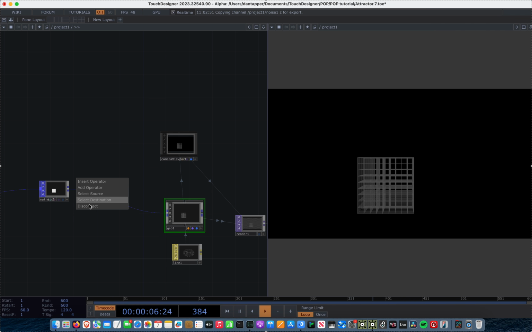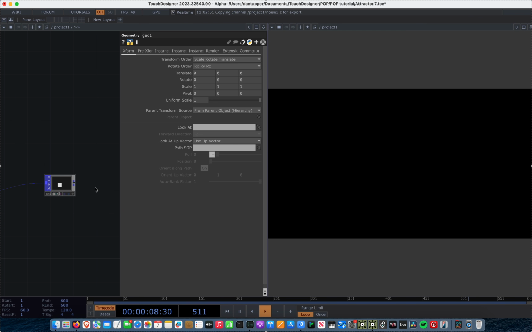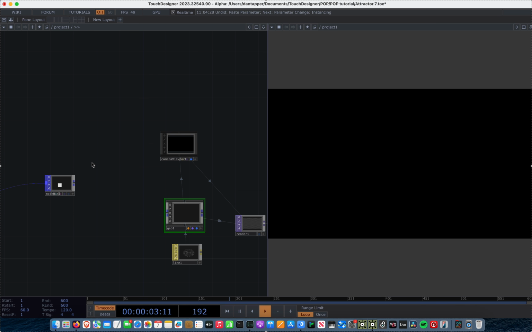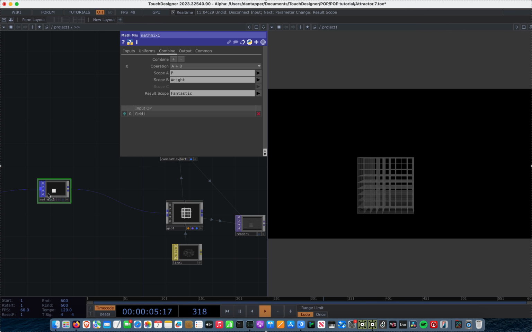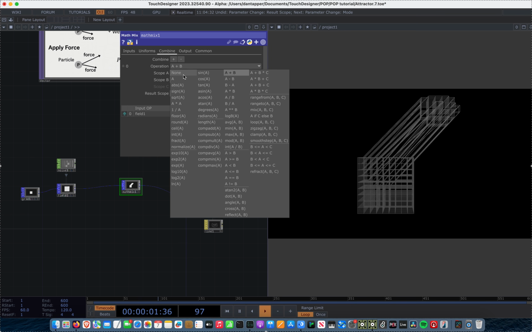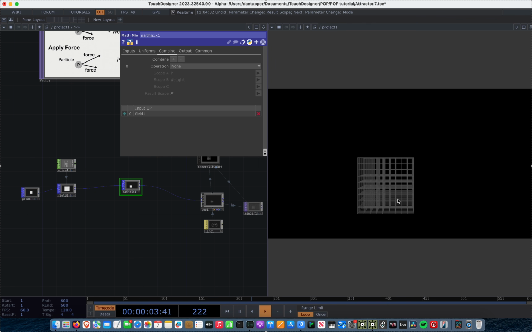But if, for example, we wanted to instance something, and I drag this in, fantastic has now been added as an attribute that we can actually use. So I'm going to move back a little bit. We're going to move that fantastic, and we'll stick with this, and actually we'll just say none because we're not doing any operations yet.